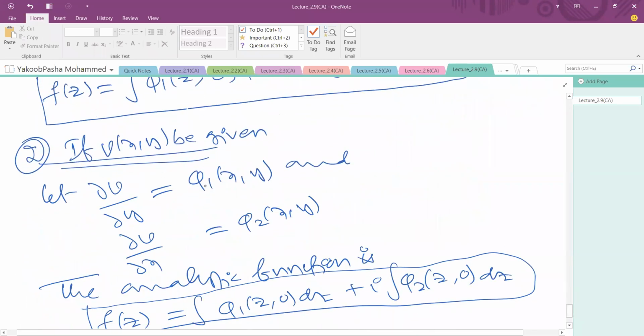Whenever the imaginary part is given, in this case, కొంచెం అక్కడ dou u by dou x అంటే ఇక్కడ dou v by dou y వాల్యూను phi1 of x comma y అని తీసుకుంటాం. నెక్స్ట్ dou v by dou x ను రివర్స్, ఇక్కడ విత్ రెస్పెక్ట్ x తోటేమో phi1, విత్ రెస్పెక్ట్ టు y నేమో phi2 తీసుకుంటాం. ఇక్కడ y ని phi1 తీసుకోవాలి, x ను phi2 తీసుకోవాలి. ఇక్కడ రియల్ పార్ట్ ఇచ్చాడా ఇమాజినరీ పార్ట్ ఇచ్చాడా అబ్జర్వ్ చేసుకోవాలి. రియల్ పార్ట్ ఇస్తే ప్రీవియస్ మెథడ్, ఇమాజినరీ పార్ట్ ఇస్తే ఈ మెథడ్ యూజ్ చేసుకొని మనం అనలిటిక్ ఫంక్షన్ కన్స్ట్రక్ట్ చేయవచ్చు. ఓకే, నౌ ఐఎమ్ టేకింగ్ సమ్ ప్రాబ్లమ్స్.